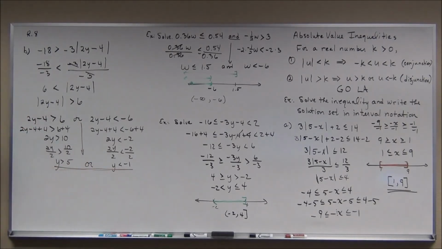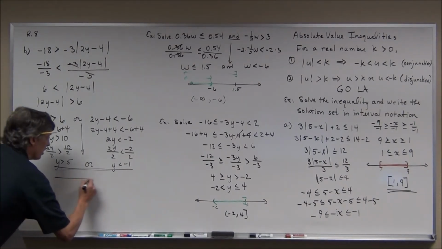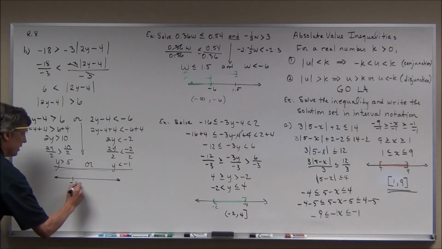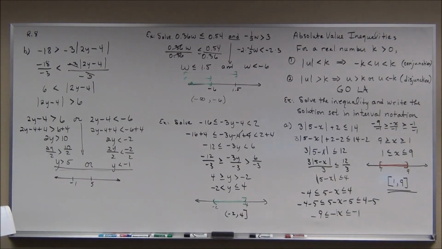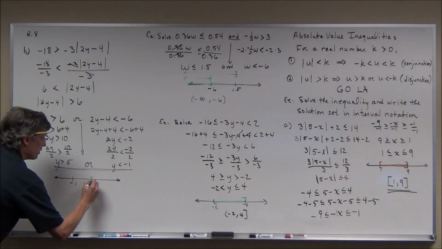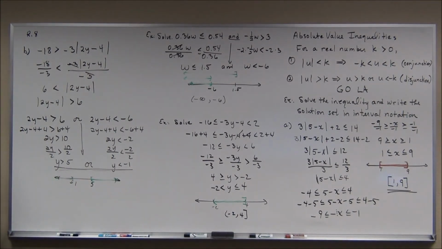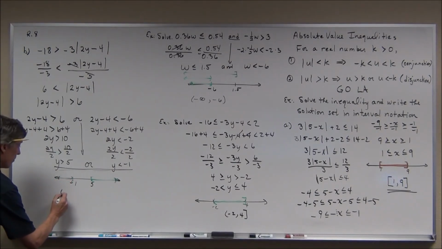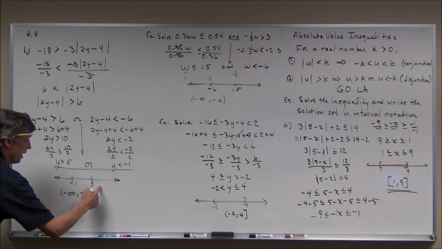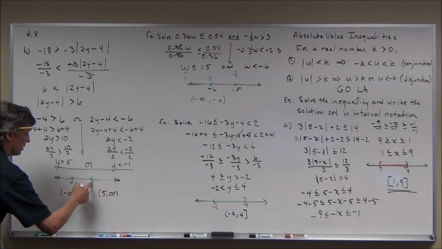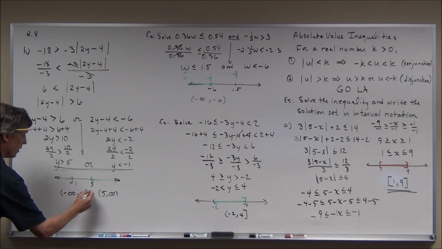So I have this. And I'm going to write my answer in interval notation. So to assist me, I usually draw a number line. It doesn't have to be real fancy. Negative 1 and 5. And with an or statement, I don't have to graph above. I'm going to graph right on there because I want the union, everything. So that would be here, parenthesis to the right, parenthesis to the left. I think it's so much easier to write out interval notation if you have the number line to look off of, because that tells me everything from negative infinity to negative 1 and everything from 5 to infinity. Notice parentheses. And because I want everything in both, I'm going to use the union symbol.